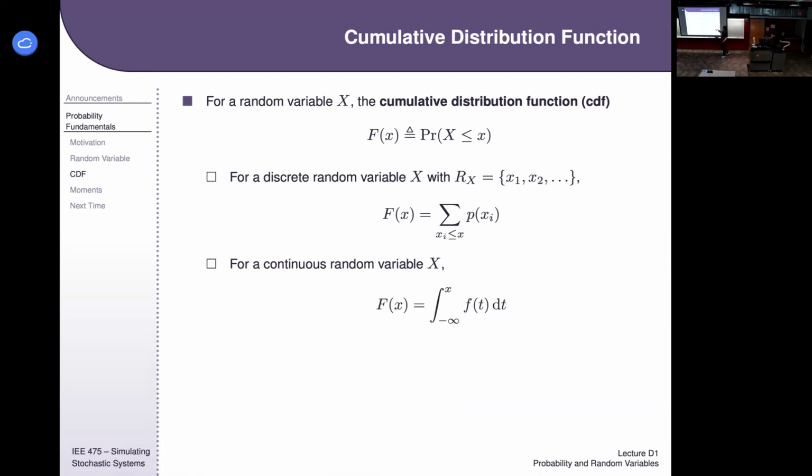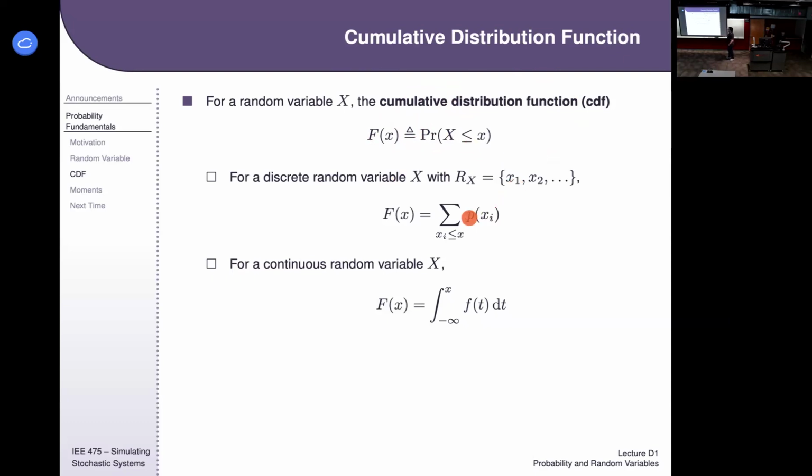Cumulative distribution function. Cumulative is the key word here, or CDF. This applies identically to both discrete and continuous random variables. We use a capital F for the cumulative distribution function typically, unless it says otherwise. If there are multiple random variables, it'll be capital F sub that random variable, F sub X, F sub Y, and so on. And it is just the probability that the random variable is less than whatever that argument is there. So I would say capital F of 6. Well, that would mean that is the probability that you're going to get an outcome that is 6 or less. So that's what we mean by cumulative distribution.